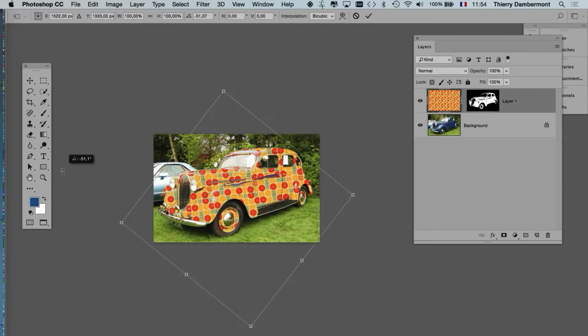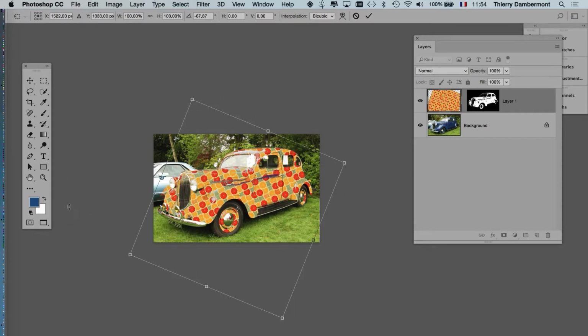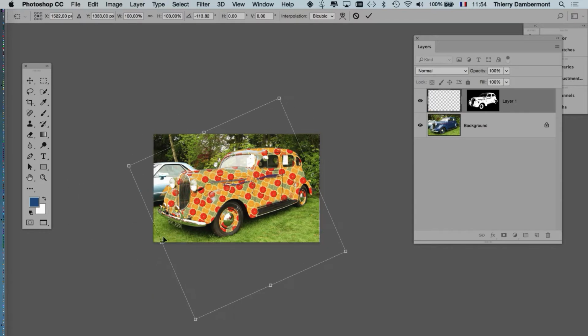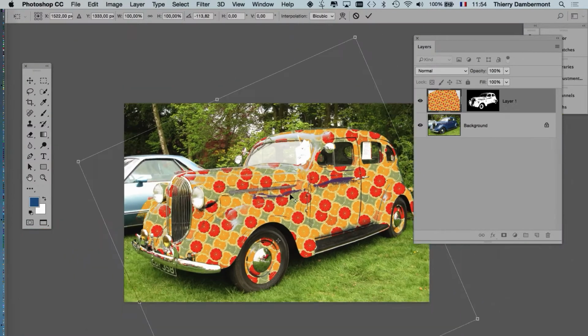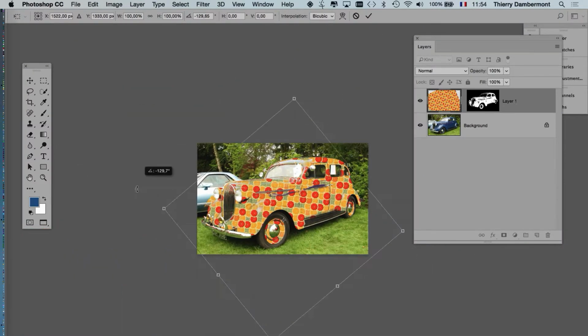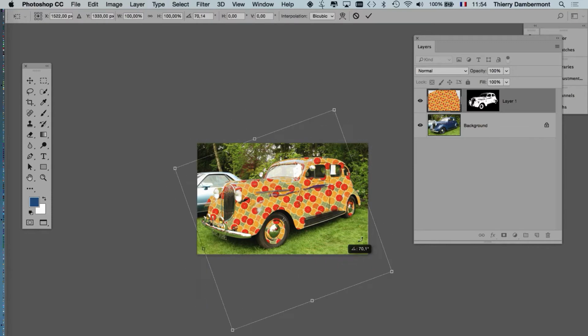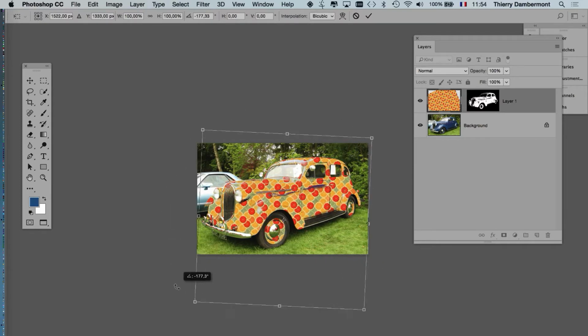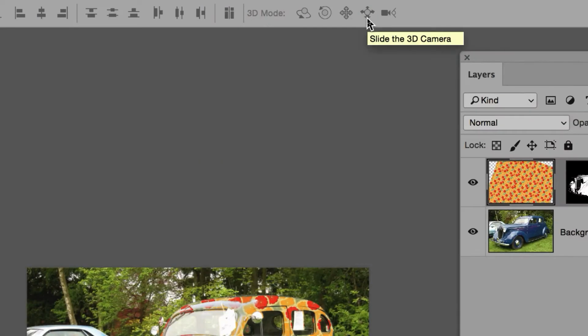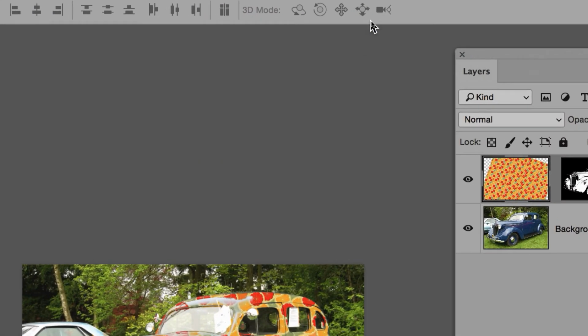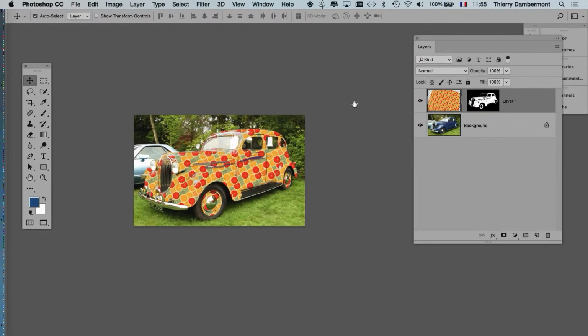If you did not zoom out, maybe you will not see the frame, of course. You have to zoom out in order to see that frame and do the free transform. Great. So you may apply the free transform with the little V on the option bar.